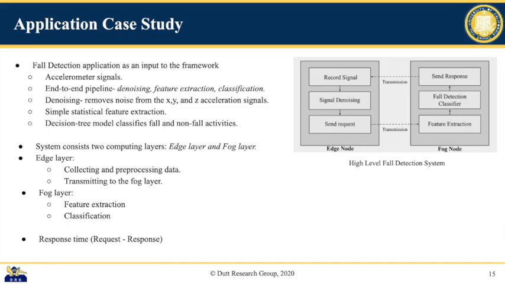So for simulating this one, we're supposed to define two layers, edge and fog. The first layer, edge, has a sensor node too. It periodically transmits the data to the edge node, and the edge node sends the data to the fog layer. After that, the fog layer computes and returns the response to the edge. So it's basically 3 devices in our scenario, sensor, edge and fog, and they send data between each other by using the network model that we added to the extended iFogSim. That is our scenario of this application on the virtual devices.